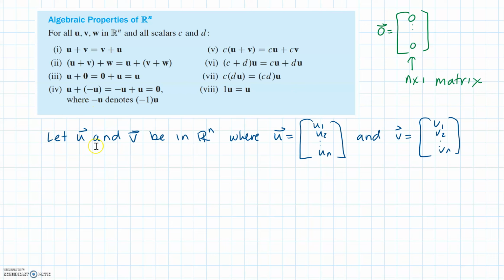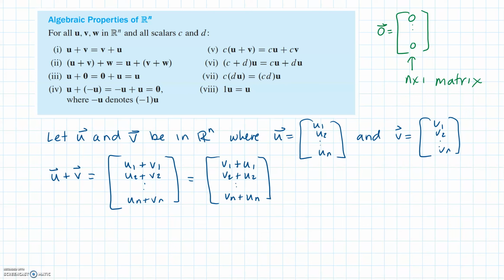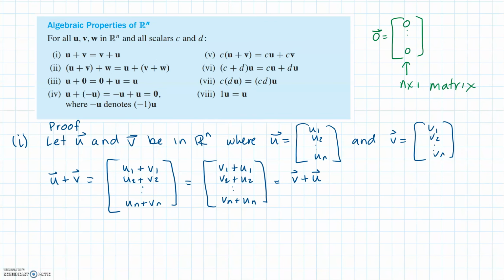So let vectors u and v be in Rn, where u is (u1, u2, ..., un), and each one of these is in R. That's what that means. And v is (v1, v2, ..., vn). So this is what u and v in Rn means. And these are just real numbers. We know things about R. So when you add u plus v, you add all the entries. And you know each entry is commutative because we know that from our algebra. We know things are commutative in R, which, by the way, is what v plus u is. And you could do the others in a similar fashion. That's the proof of just one.